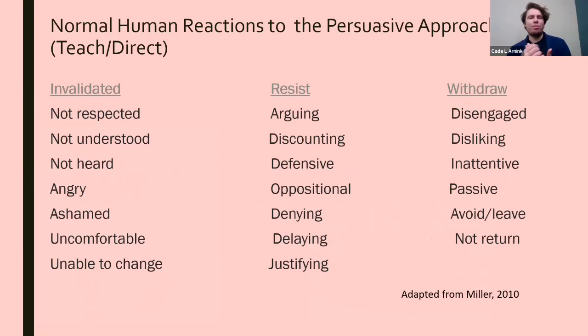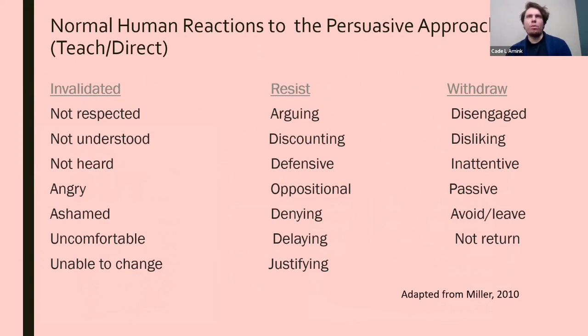And when we do come at people with this persuasive approach, "Oh, you should make this change. I think you should do this," very teaching, very directive, people can often feel invalidated. They can resist, they can withdraw. There are some more specific emotion words, but some that stand out to me are not heard. They can feel defensive or oppositional, inattentive. They might avoid or leave in that conversation or not return.